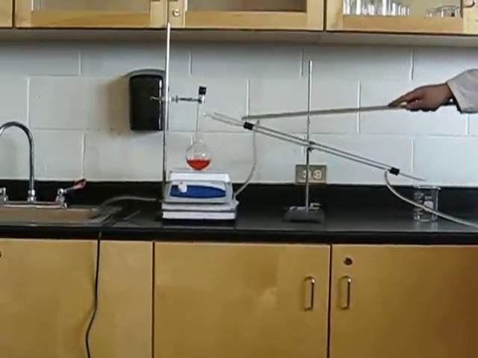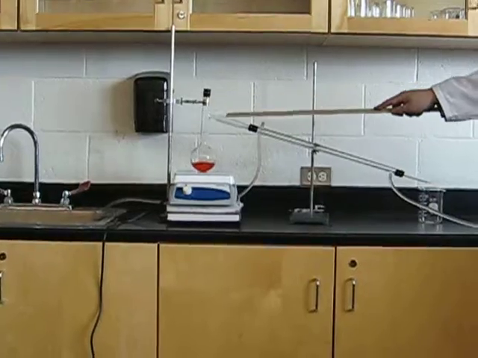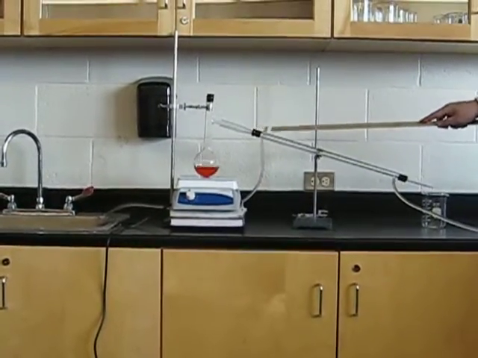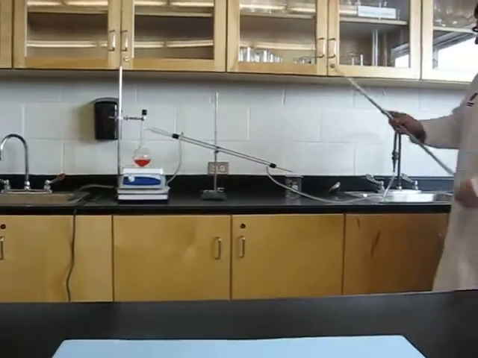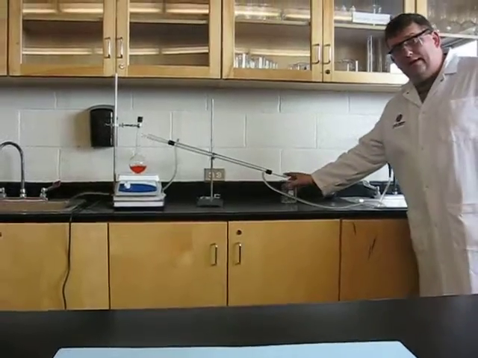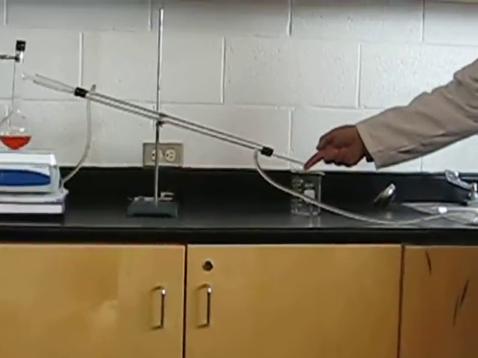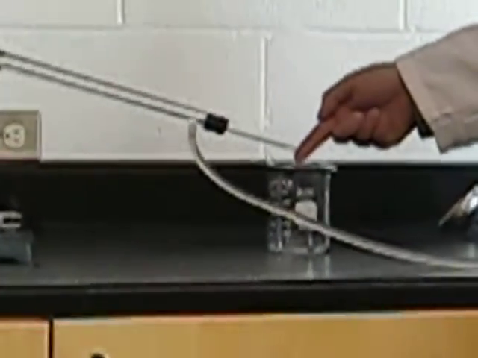Step two. Condensation occurs, and the water vapor returns back to a liquid and runs down through our condenser into our waiting beaker. If we get a close-up here, we can actually see the water droplets falling into our beaker.